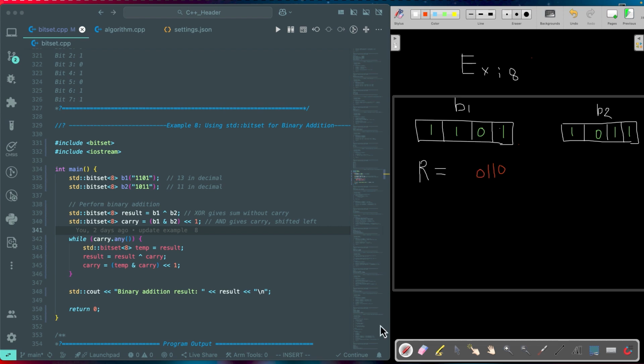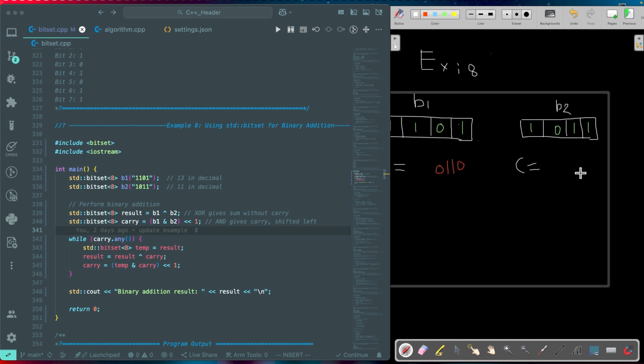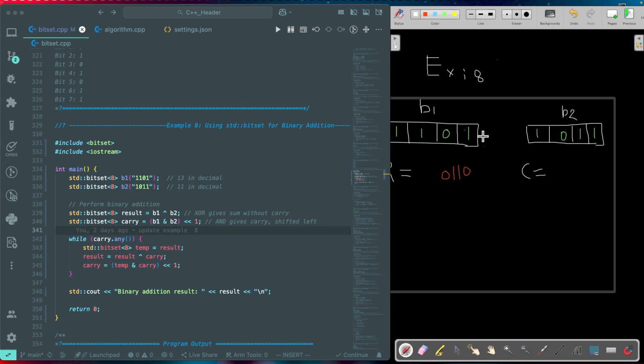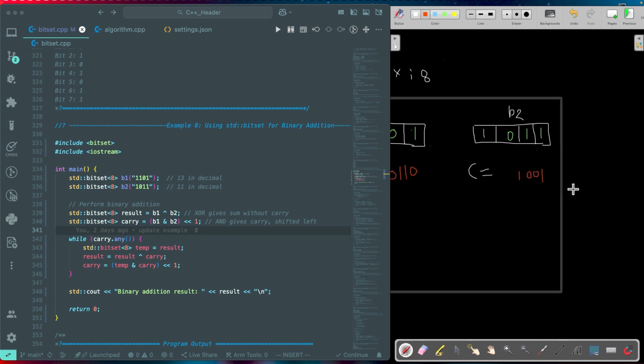Now it is the carry time. For the carry, we use the AND position: 1 and 1 is 1, 1 and 0 is 0, 0 and 1 is 0, and 1 and 1 is 1. Then we perform a left shift by 1 position.